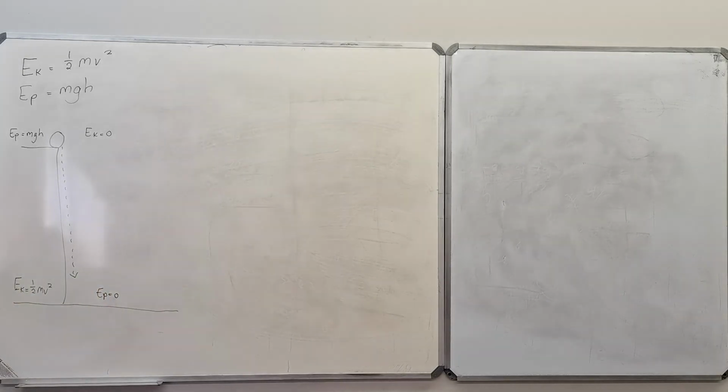So remember, as this ball is falling, potential energy is being converted into kinetic energy. If this had 50 joules of potential energy, it will start being 49 joules potential, 48, 47, 46, and so on, until it comes to zero. But your kinetic energy will now become 1, 2, 3, 4, 5, until it comes to 50. So will your potential energy equal your kinetic just before it hits? Yes, which is what I'm coming to on the next one.